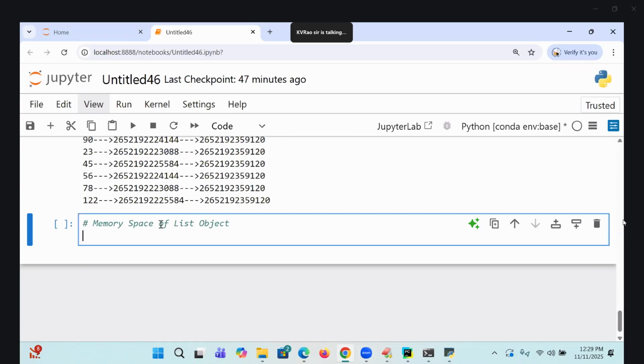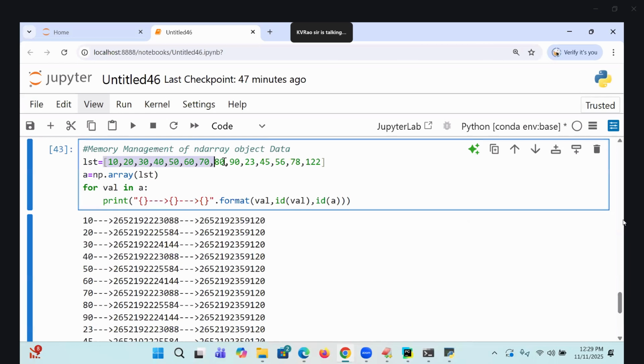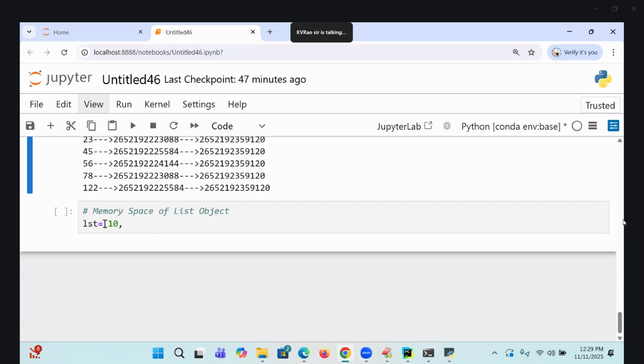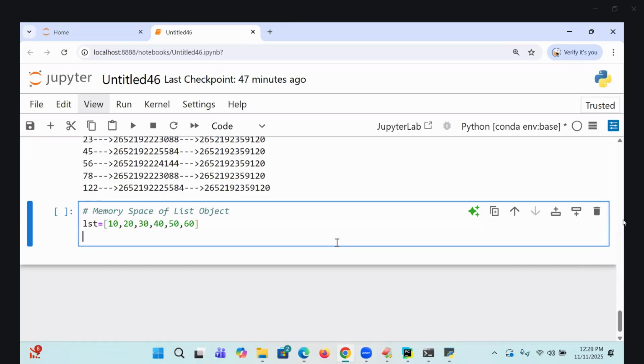Students, list is equal to 10, 20, 30, 40. I will take these elements. It is nothing but space complexity I'm talking about. How do you measure the memory space of an object? Memory space of the list object is equal to sys dot getsizeof of lst.